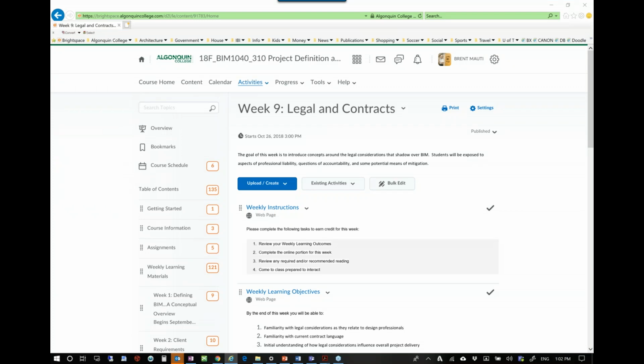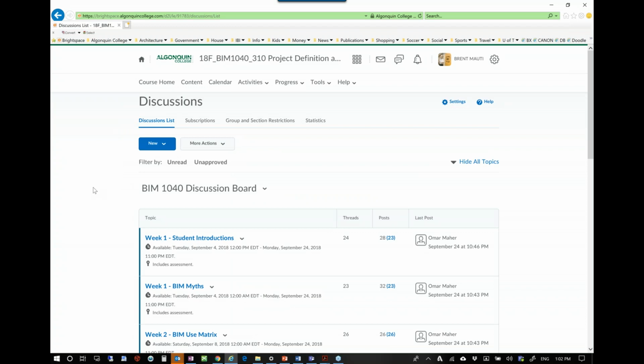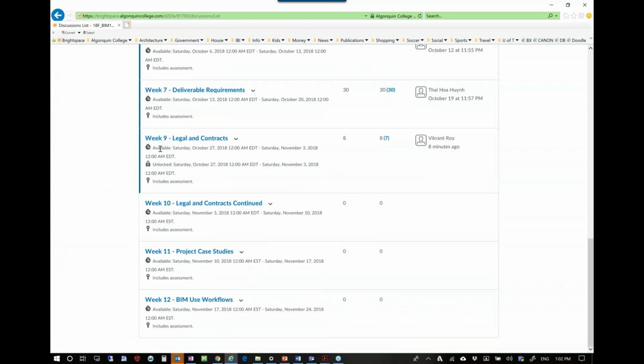Week 9, there is the discussion board open for this week, and on the discussions, you'll notice that these start to taper off a little bit. After this week, there's only 3 more discussions, even though there's 5 more classes. That's just because as the assignments are opening and moving towards that final presentation, this whole part will kind of be put behind us. But do keep participating if you can.